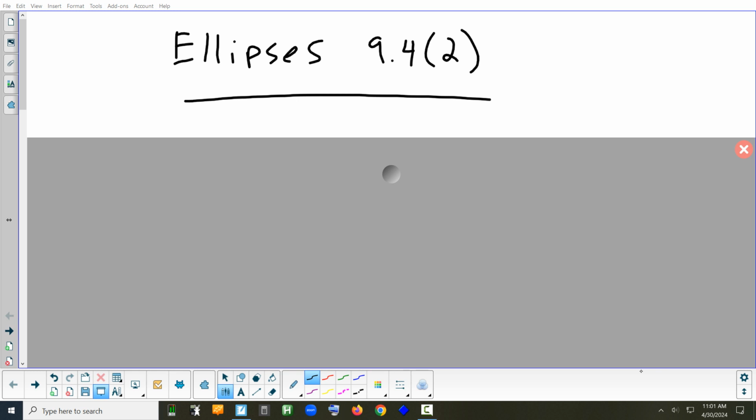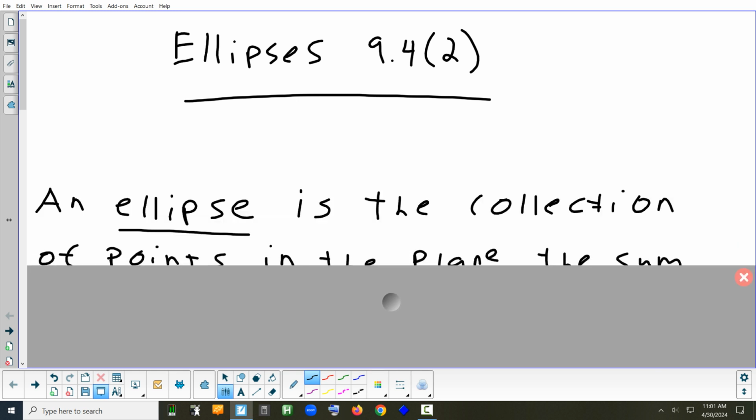Alright, today we're going to look at 9.4 part 2, which is on ellipses. So this is the second conic section. Remember, the way that you can get this section is if you have a cone and you slice it diagonally. But when you slice it diagonally, you got to make sure you go through both sides of the cone and you don't come out the bottom. Okay? If you slice it through the side and then you turn it and look at the shape, you'll have an ellipse.